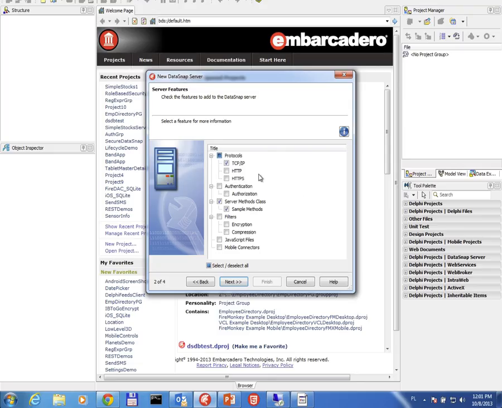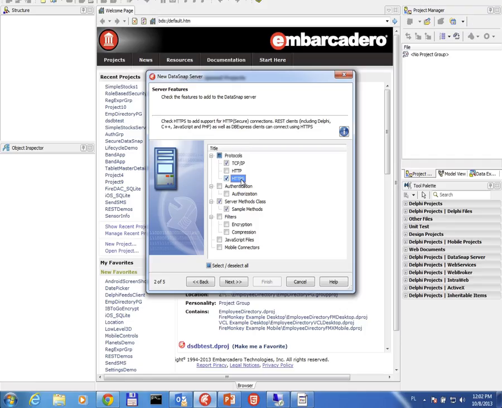This is probably the most important tab here in the DataSnap server wizard. By default we have TCP/IP communication selected, but what I really need is to enable HTTPS communication. So I need to make sure that HTTPS is selected.